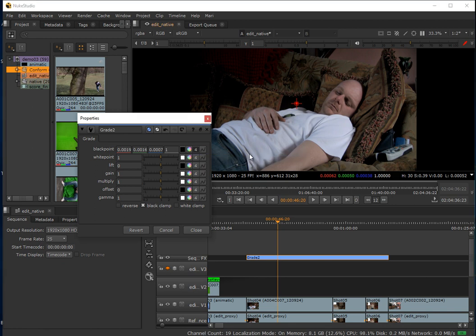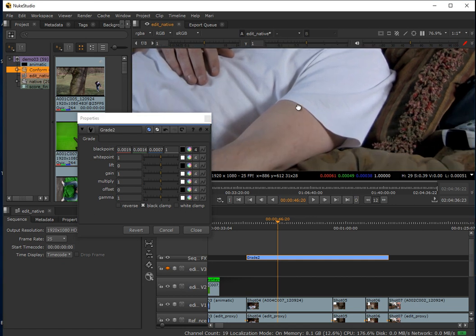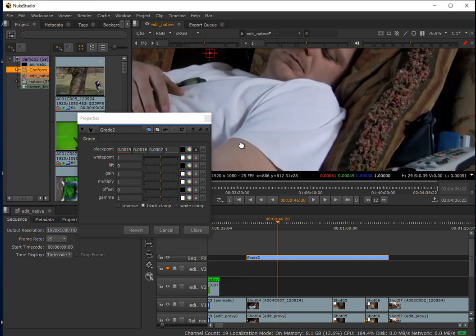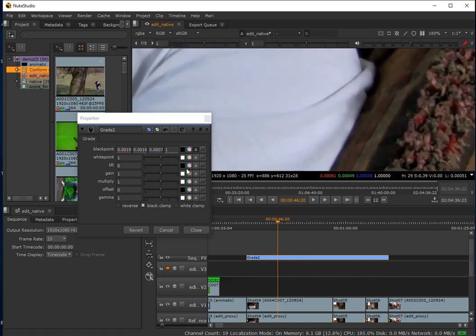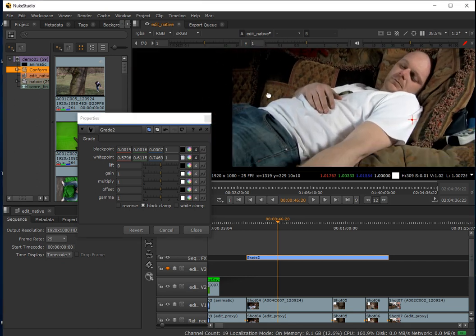I'm going to do the same with white. I probably need to zoom in a little bit. I'm looking for an area of the t-shirt that's probably on the brighter side. So maybe this area here. So I'll select the white point and then select an area there. Okay, and close that one off. So we can see straight away that I've got myself some good contrast there. If I disable it and enable it, you can see the difference there.